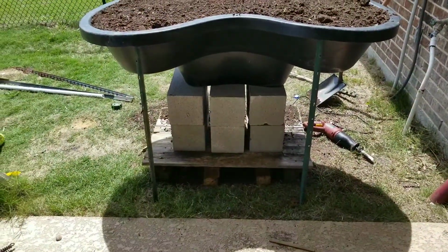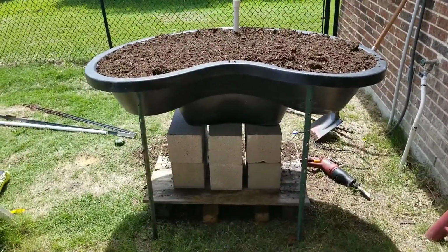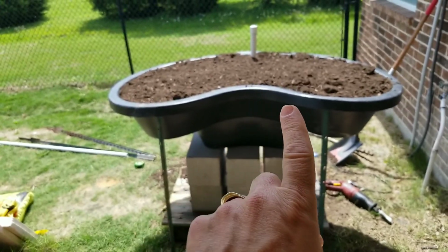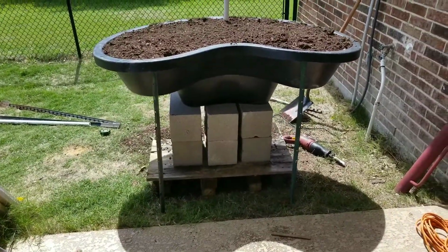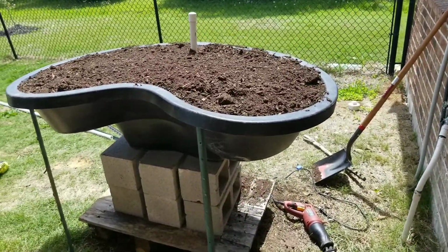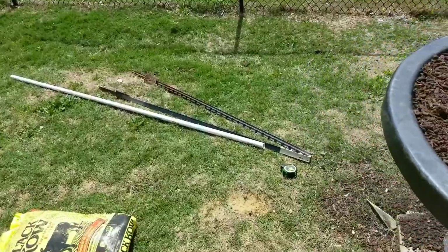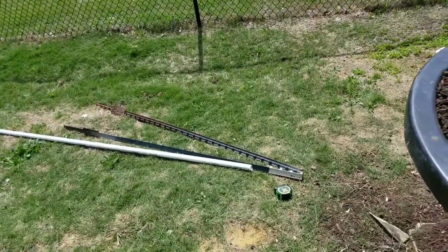And I'm going to do something with the exterior on this. Not exactly sure. I'm thinking to do a tin, like tin roof material all the way around, just doing it from the top here going down. So I think that would probably do it. And as I look at different options, I may trade out these little posts for the stronger, bigger T-post. I've got some here, but again, those are 6 feet long, and this is hard clay soil, so it's a little bit harder to bang down on the ground.